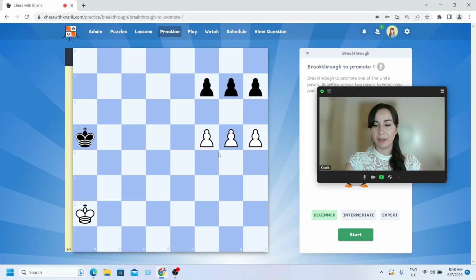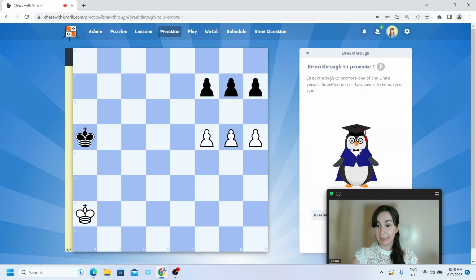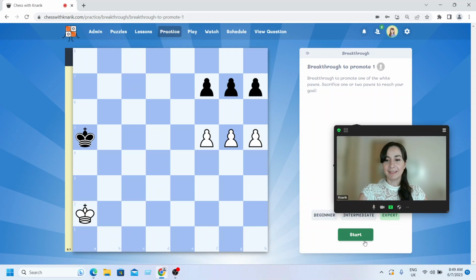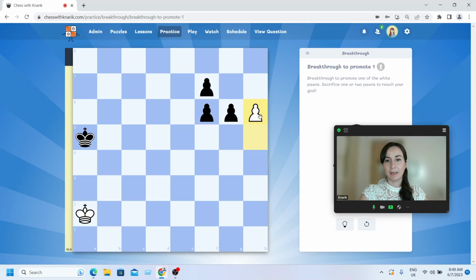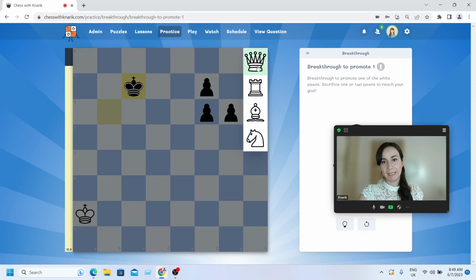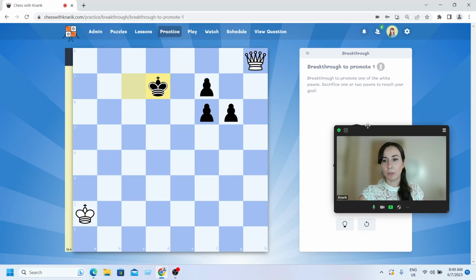And then you can choose, do I want to try this against a beginner level or intermediate level or an expert level? Let's say I will try it against the expert level. So the computer will be playing against me. Sasta the penguin is going to play against me, at expert level. So let's start. Here, it says that we need to sacrifice one or two pawns even to promote. So this is one very known breakthrough position where if we sacrifice one of our pawns, actually two of our pawns will be able to promote and pass with the third pawn. So we just continue, and we need to play this until checkmate and make sure that we win this.